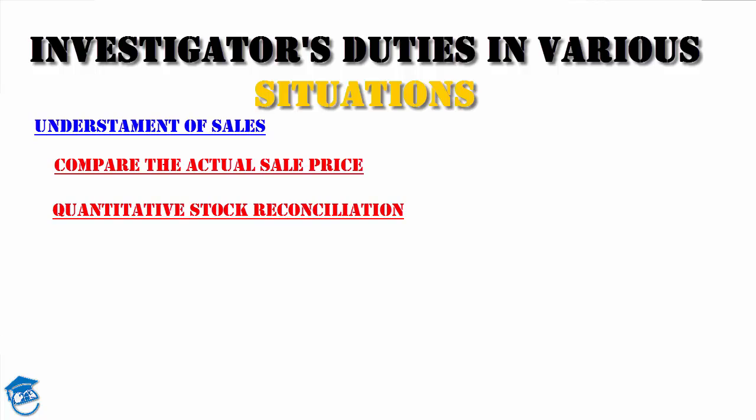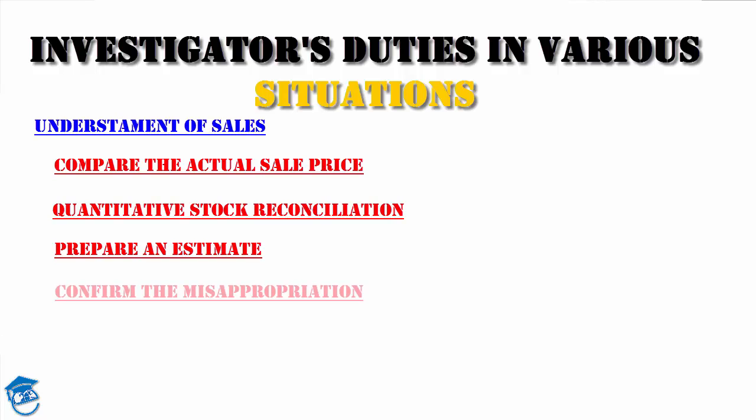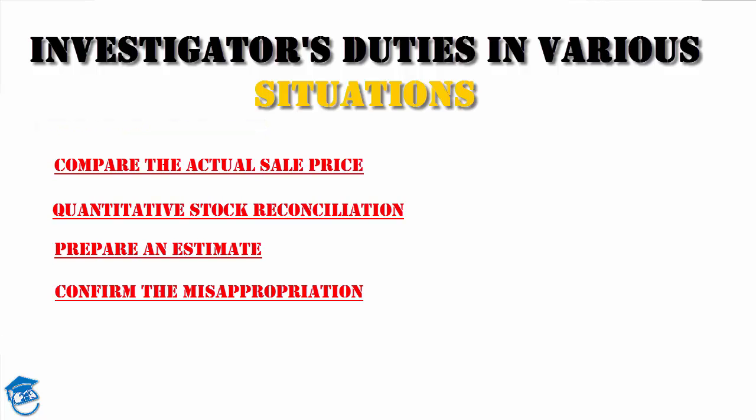Then you need to make due allowances for normal wastage, spoilage, stock shortages, etc. Again, you need to collect any direct evidence for understatement of sales and make use of such evidence. Prepare an estimate of all such sales and the part of sales misappropriated, along with circumstantial evidence. And finally, confirm the misappropriation from evidence like an increase in the wealth of the assessee or from figures of income from undisclosed sources adjusted by him or her in the books. So this is something which you can do as an investigator in the situation of understatement of sales.